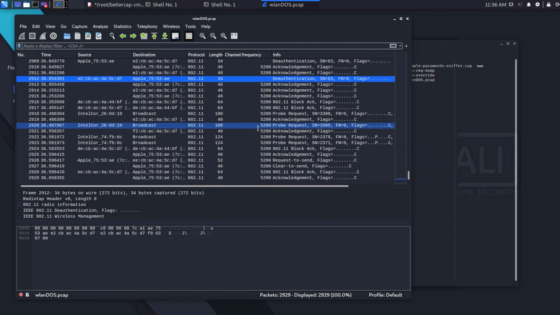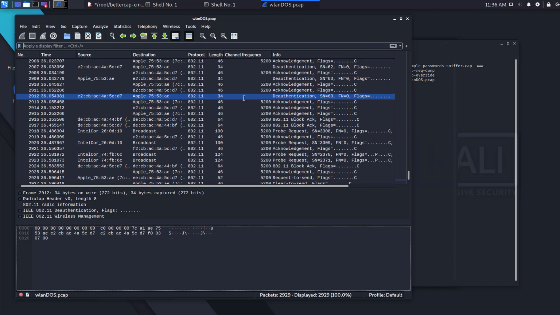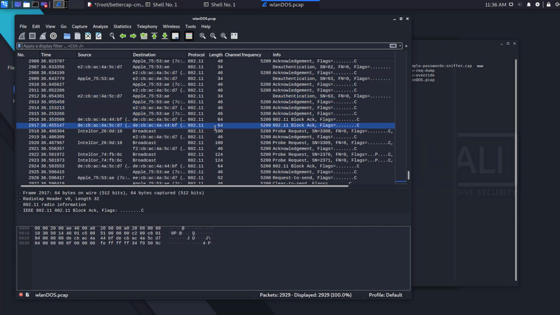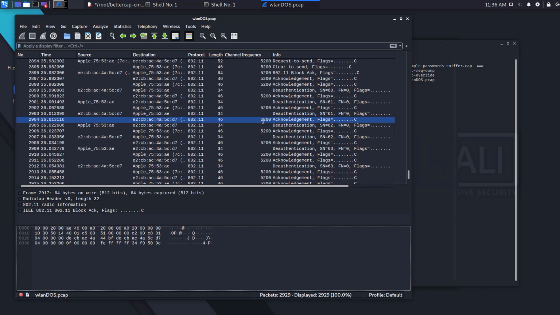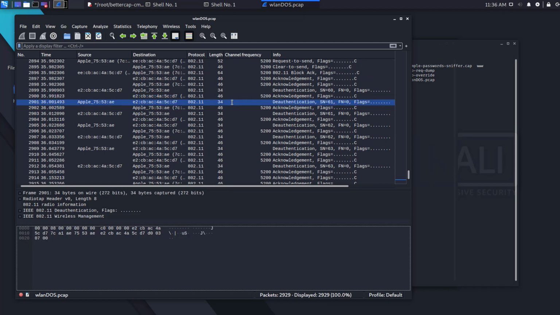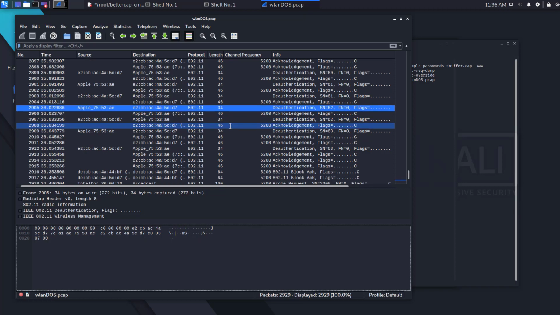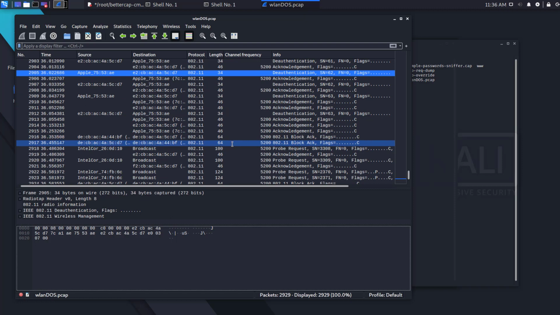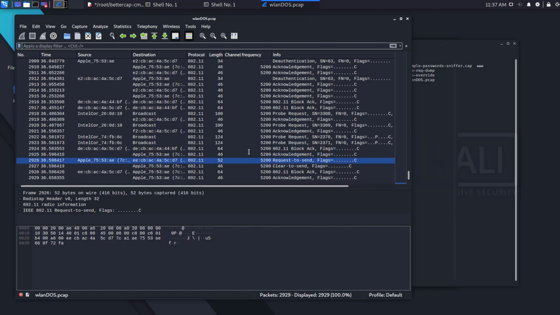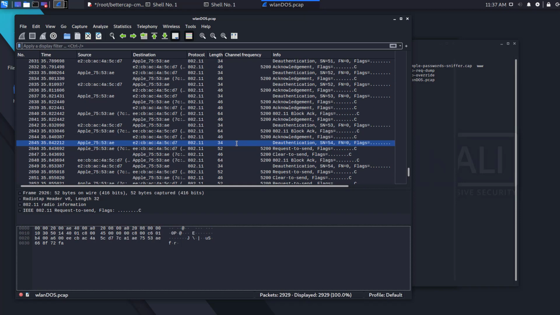So if we remove that filter though, and we come down here, you can see that we start probing again. So there's a deauth, we get an acknowledgement from the client. Okay, so we get an acknowledgement, deauth, get an acknowledgement, and then we start with our probe request on all these guys again down here to get connected again. So now, remember, this would not work if we had PMF enabled on the WLAN.